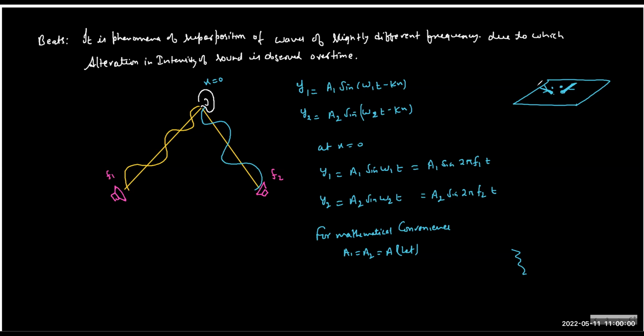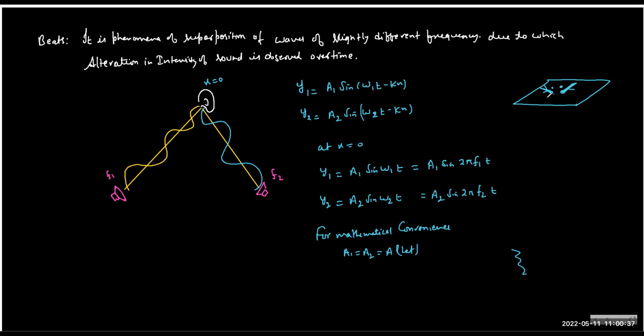So I was trying to create the logic of beats. If you're hitting a table with a spoon, when the first spoon hits, the second may or may not hit. When the second hits, the first may or may not hit at the same time. So it is quite possible that the two spoons will hit together if they have a definite frequency. It means after some time they will be hitting at the same time, and at that instant the intensity of sound will be high. The same logic we can apply for the beats here in general.